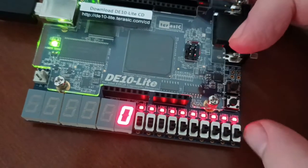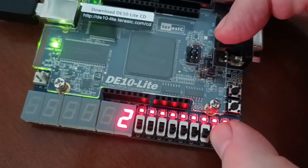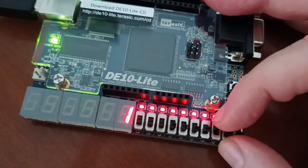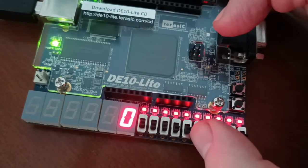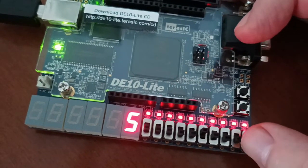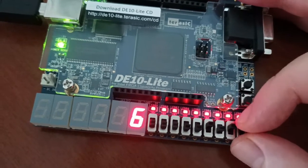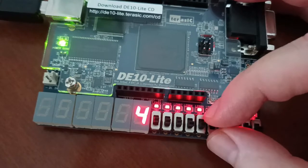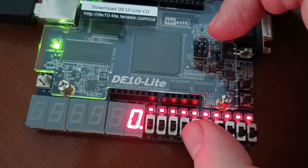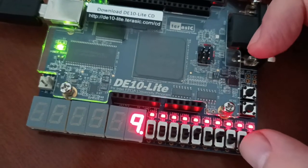So we can test all possible combinations. For instance, 1 plus 1 is 2, plus 1 is 3. If we want to test the BCD to 7 segment with 4 as input, we turn on this one. Next, we have 5, 6, 7. We turn it off. And if we want to test 8, maybe with the decimal point, for instance, we turn on the switch 8. And we can also test 9.